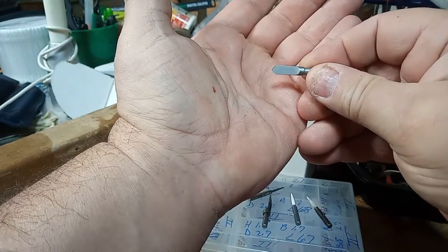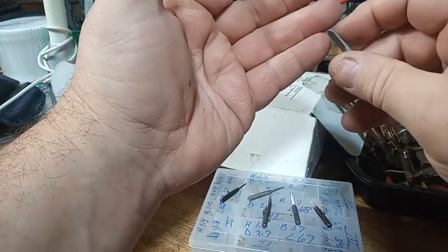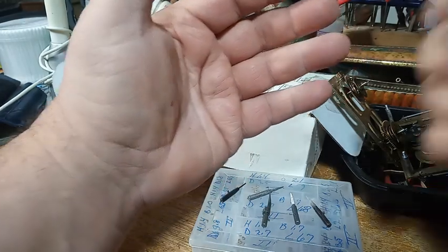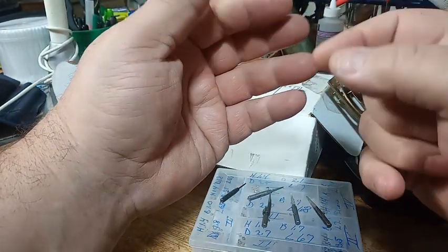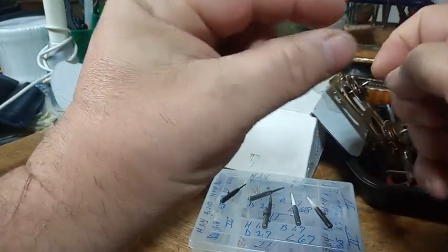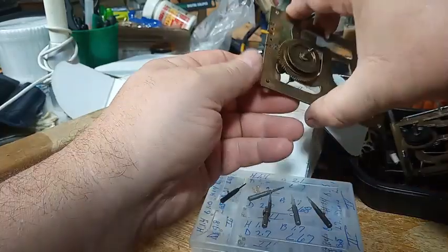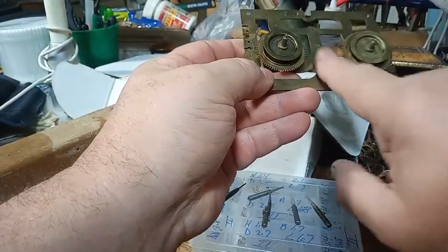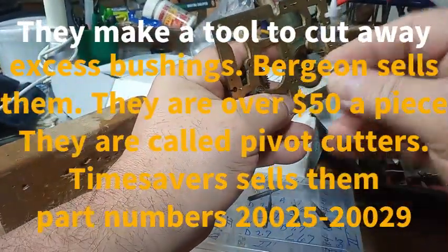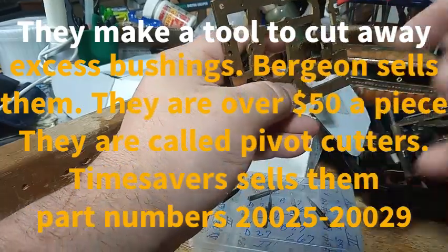This is what you use afterwards to make sure that no excess bushing is sticking on the plates. And also, if your bushing is too thick, I personally put the bushings in from the inside of the plates, making them flush. And if they were too thick, I would go on the outside and use this to ream it down. That way it'll give you a bigger oil sink.